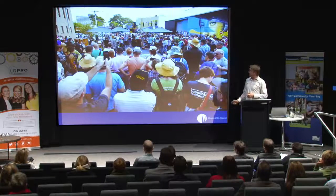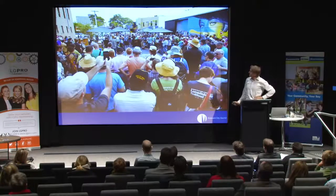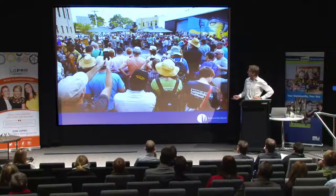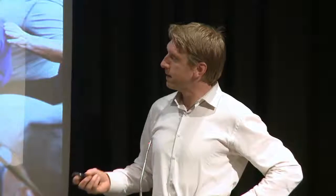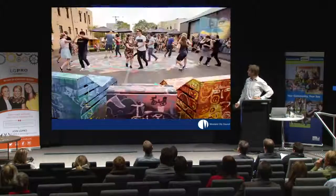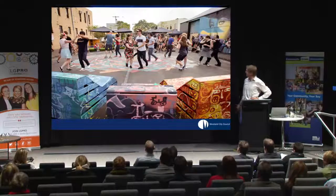This is the final day of the pop-up park. It's the 30th of March 2014, last year. This is the rally for the Stop the East-West Tunnel Link rally. Jane Garrett, the Mayor of Moreland, was there as well. There was lots of media there. We had about 1,500 people in the space, and then they marched up Sydney Road. But that was quite significant because it brought into people's minds that here is a community asset, a community space that people can use. Again, mixing of the generations, and this is the last day again.